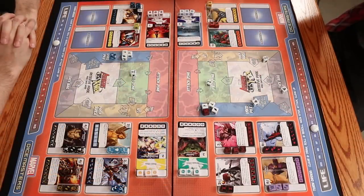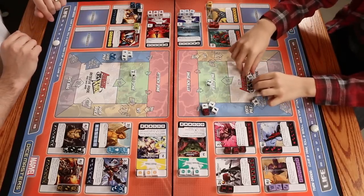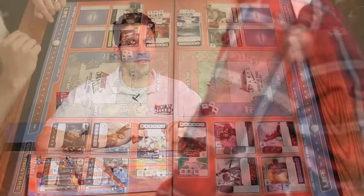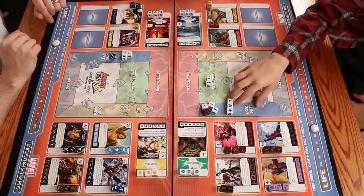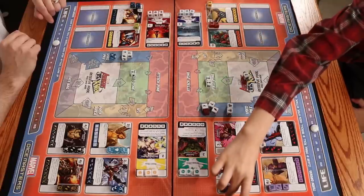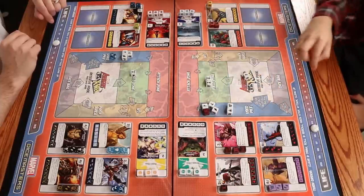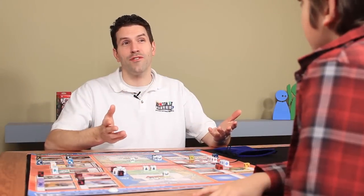So I'm going to grab four dice. They're not bad — it's kind of the same as what you rolled before. So what do you want to do? Well, I'll bring this up, and then I'm going to save this over here and get a Black Widow, which only costs two, because I already have a fist. You've got one energy left over — that's kind of useless. What do you want to do?